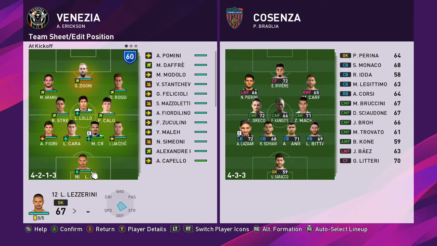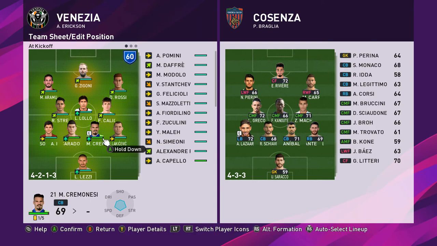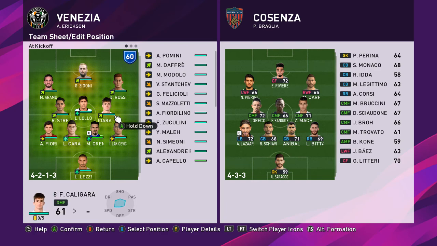Lazzarini is still our number one keeper in net. We got Caradonna still in that dramatic improvement with Cremonesi, the center back pairings. Fiordelisio and Lakovic are your fullbacks. Defensive midfielder is Stretchy, who's still starting for the injured Vodka. Caligara gets another start at defensive midfielder. We got Lolo, the attacking midfielder, with Amaru and Rossi, the wingers, and Zigoni, the center forward, getting the start.